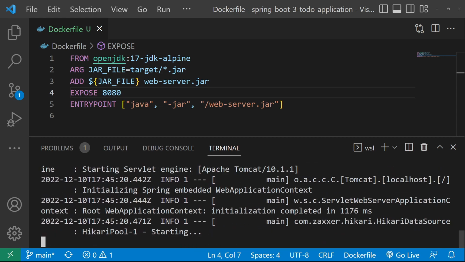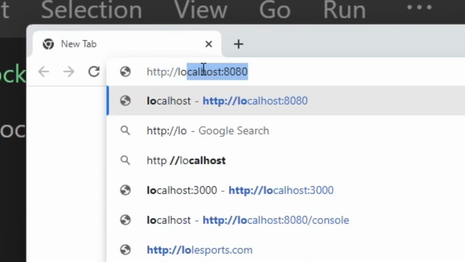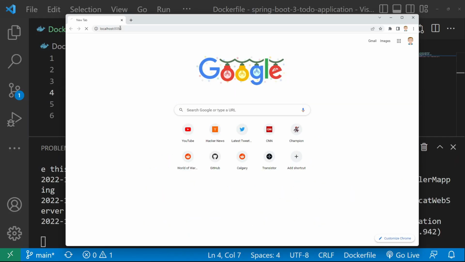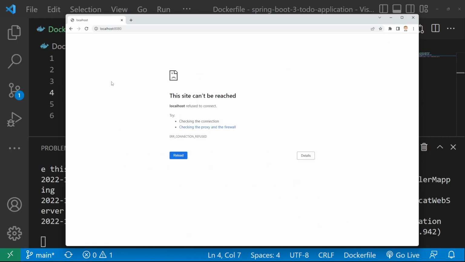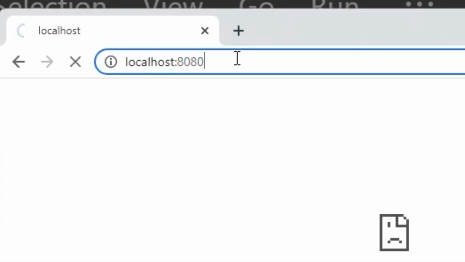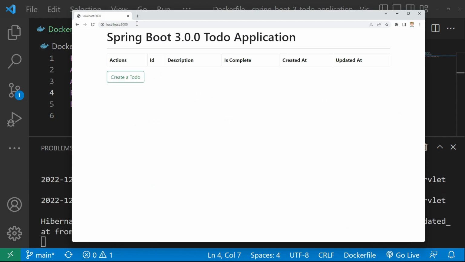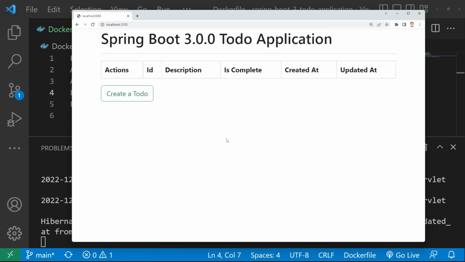Okay, so Docker will start up, and it's still listening on port 8080, as you would expect. Now let's go to localhost:8080, and you'll see that there's nothing running there. It can't be reached, because remember, we've exposed this application by mapping it to port 3000. So now we see the application come up on port 3000. Let's just blow it up a little bit. Okay, so that looks all fine and dandy.